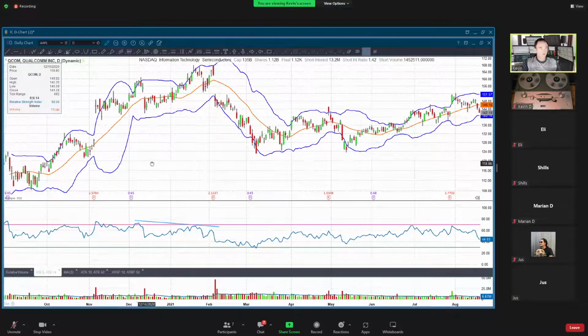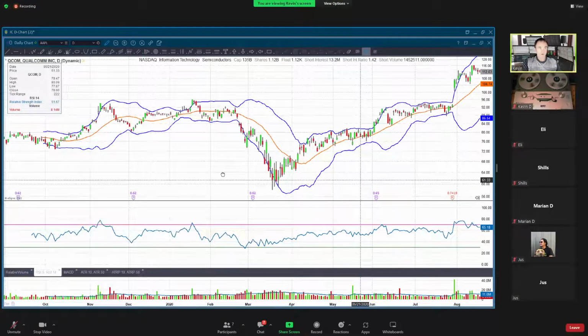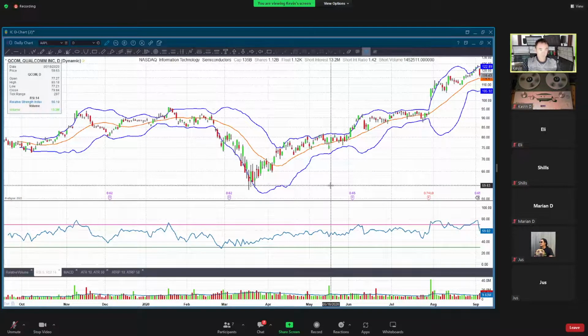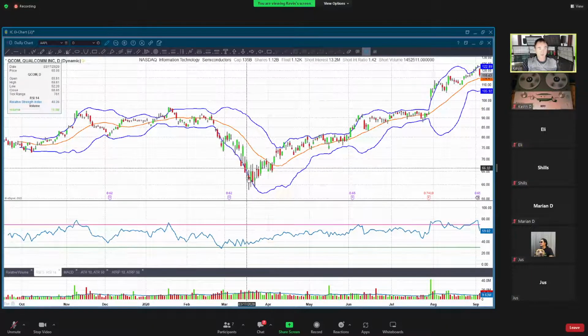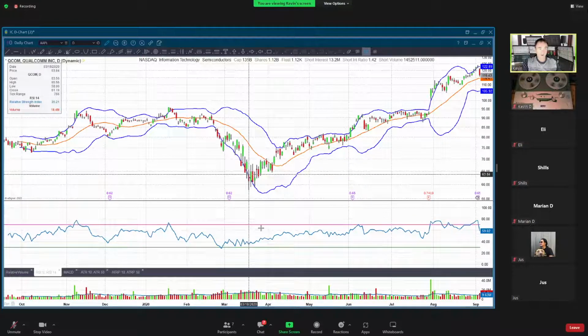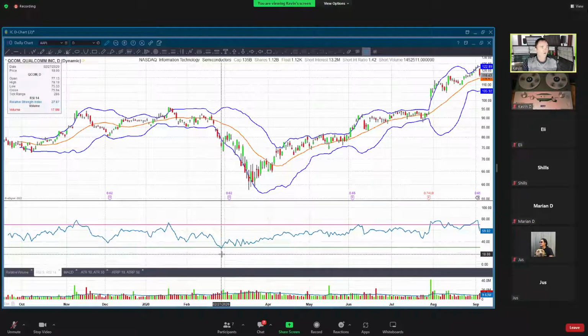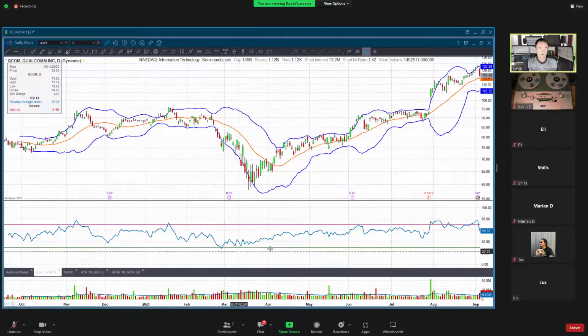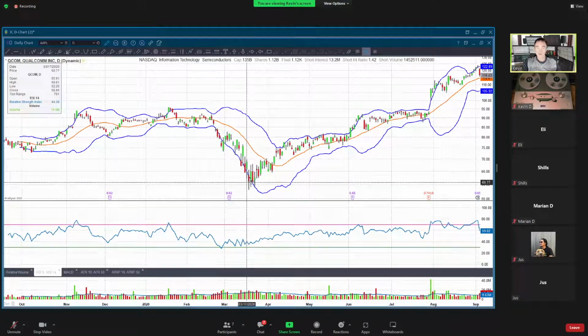Okay, let's go to March of 2020. We have movement outside the bands and then movement back inside. We come down, we have movement outside the band, this candle right here, almost entirely outside the band. And you can see we check, yes, we have RSI divergence, but what's this RSI here at? 27, iffy. And given this was COVID going on, you may not have taken this, but it would have worked really well for you if you had.